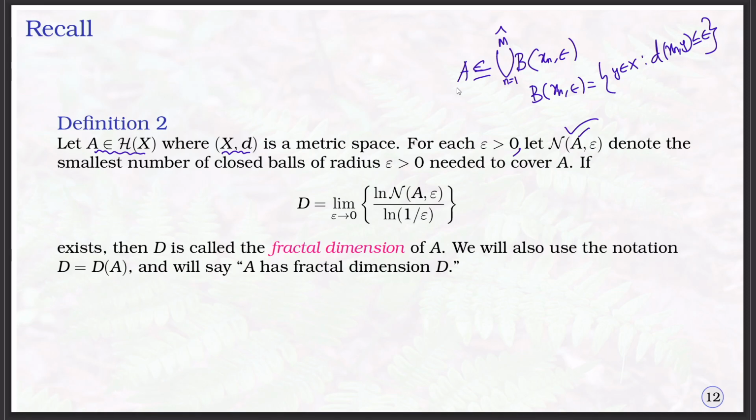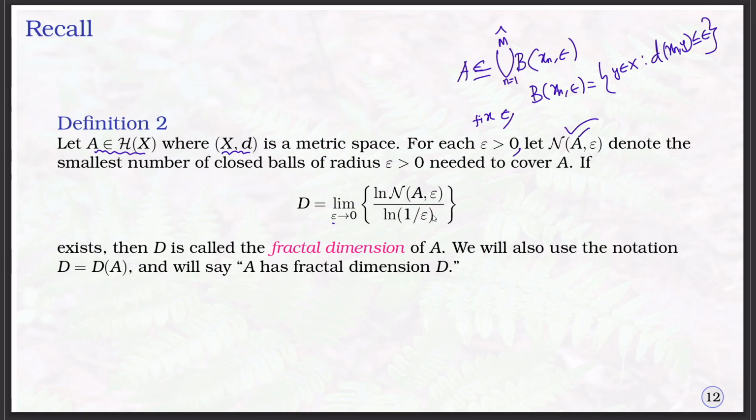One can understand that if you fix epsilon, then we can get one cover which covers A. By varying epsilon, one can get different coverings for A. So, we need to take the limit epsilon tends to 0 to find a finer cover of A, and thereby we find the number of boxes, that means the number of closed balls with radius epsilon.